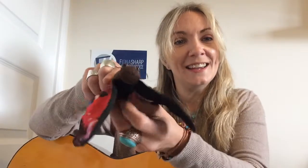To a butterfly. Here's the butterfly, and we're going to flap the wings of the butterfly. So are we ready? Get those arms moving as if they're the wings.